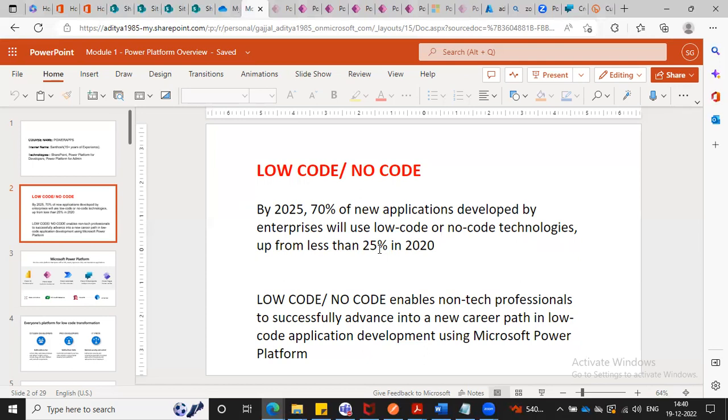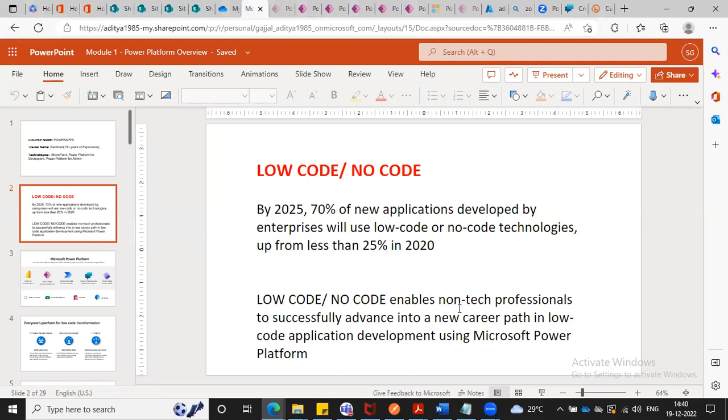Non-technical professionals, or people who don't have any exposure to coding or knowledge of writing a lot of code, can do this, and even people with good technical knowledge and coding skills will have good scope in doing this course. It takes you to a new career in a cloud environment.